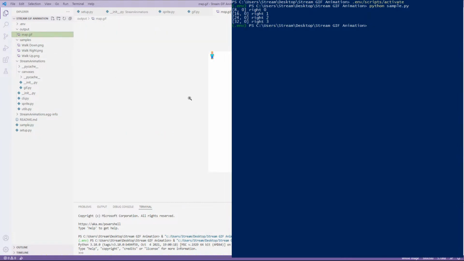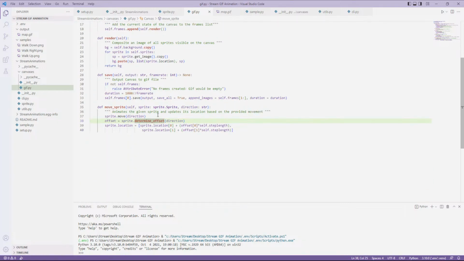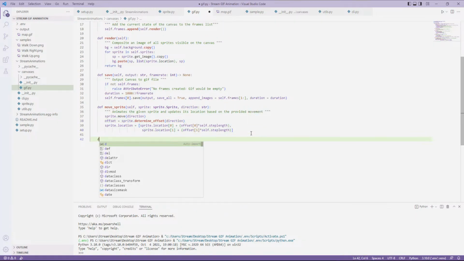But let us just look up here at map.gif. Oh, I haven't run it again yet. Run it again, and in the background you should have just seen, let me minimize this, our guy changes direction and moves to the right, working exactly as expected. Now, the fun thing to implement, and I like implementing these things, and that is enter and exit.